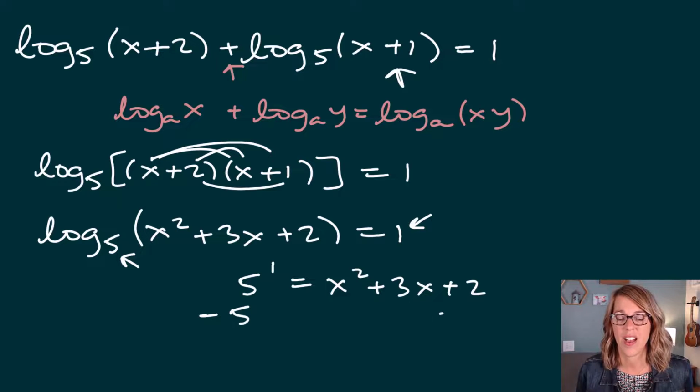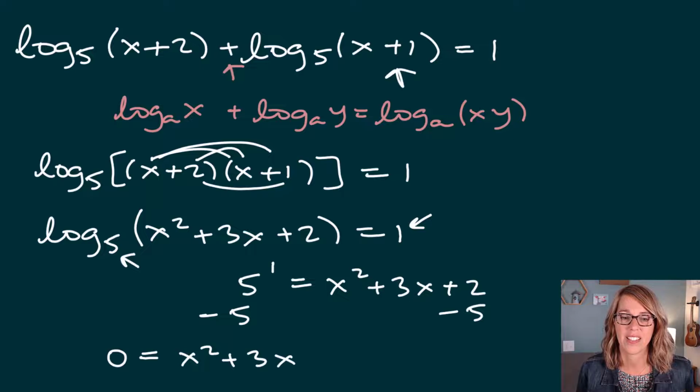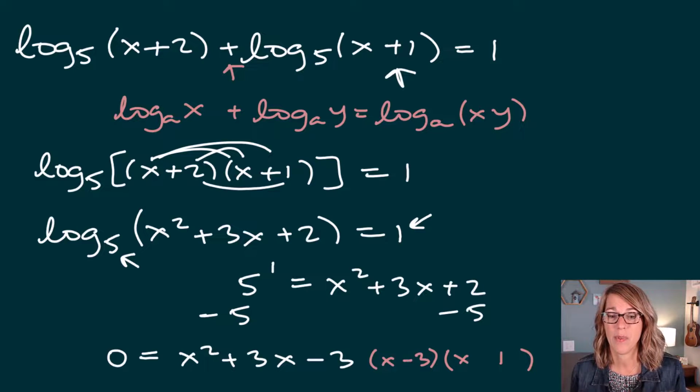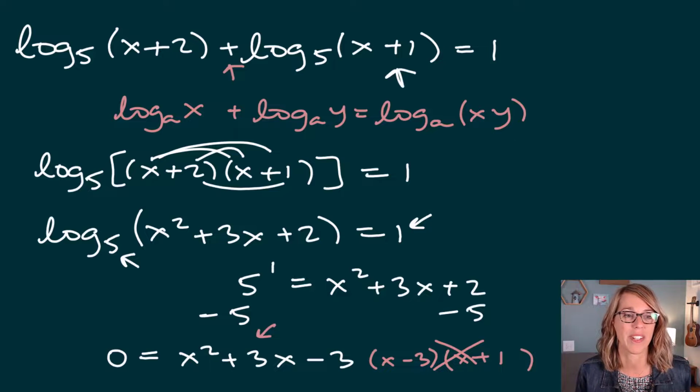Let's subtract that 5, and I get 0 is equal to x squared plus 3x minus 3. Now, I would love it if this thing factored. That would be so great. I would have an x and an x, but the only way to multiply to be a 3 on the end is a 3 times a 1. Maybe one's negative, one's positive. I'm never going to get to the 3 in the middle. Instead, I'm going to use the quadratic formula. Let me make myself a little bit more room.